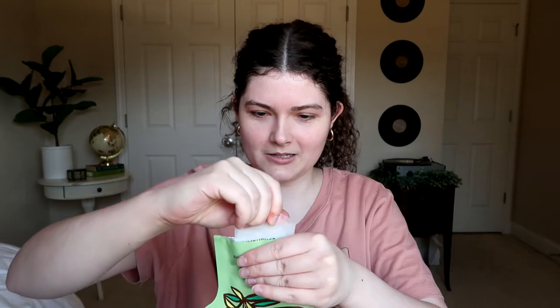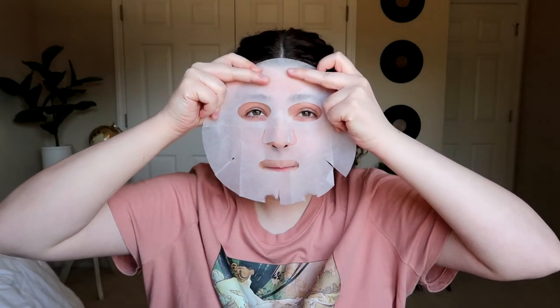These masks always make such a mess. I try to squeeze some of the product in on its way out — oh no, oh no, oh no. Okay. So don't squeeze so hard. There we go. Smells good. Oh, that poor chin. Smells really good. I'm trying to put this on in the viewfinder. Well, that one went on pretty well.